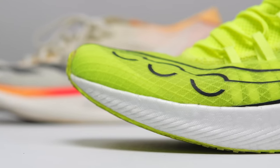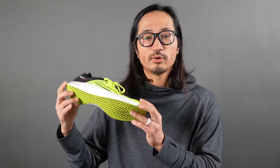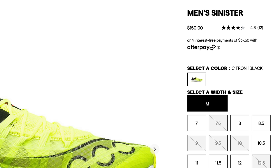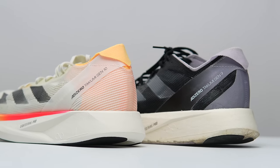Really nice and flexible shoe, so if you have good enough mechanics to run in the Takumi Sen 10 well, you could probably run in the Saucony Sinister really well. The upper is super lightweight and the entire package is just absolutely featherweight, so something that you should be considering as well. And that shoe comes in also at a discount compared to the Takumi, at $150. But I think the closest and most difficult competition that the Takumi Sen 10 is going to face is the Takumi Sen 9.